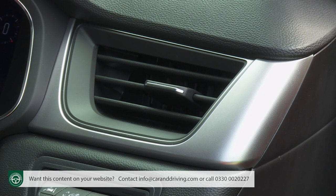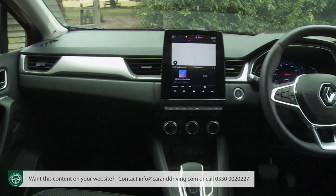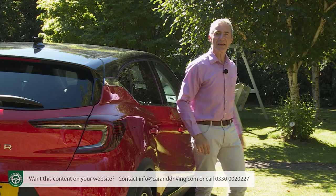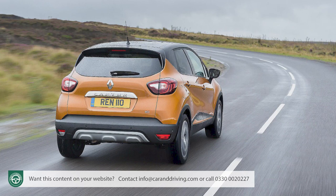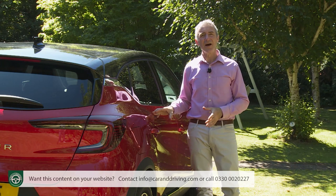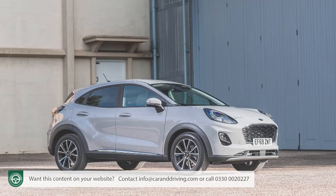The reason so many Renault customers chose the original Captur over an equivalent Clio was that there was so much more space in the back — the earlier version was seen as one of the segment's larger compact SUVs. But rivals have since caught up, and although this second-generation model is a bigger design, only a small part of that increase — just 20 millimetres — has translated into extra wheelbase length. Still, access is easy: certainly better than in a lower-rooflined rival like the Peugeot 2008 or the Ford Puma.